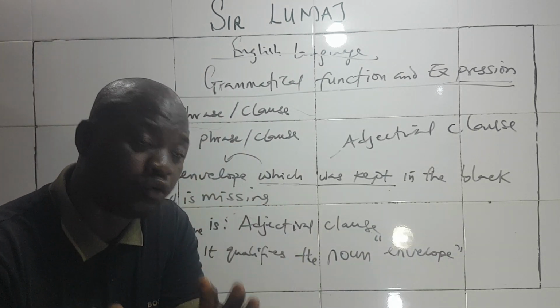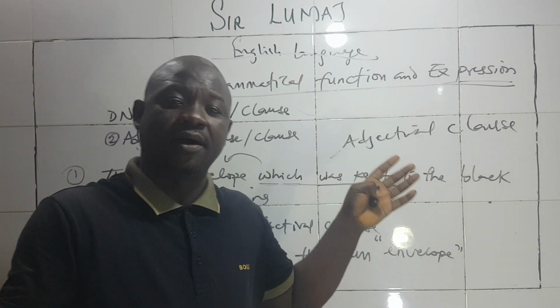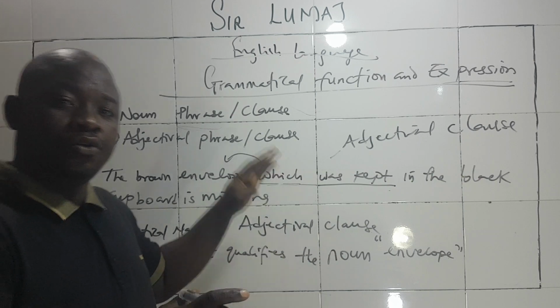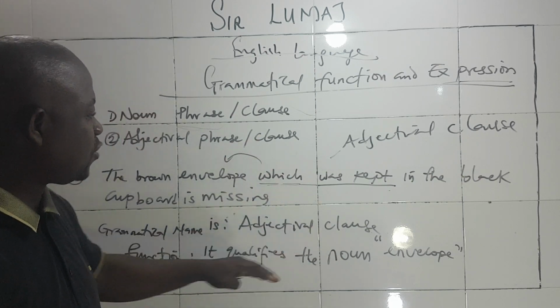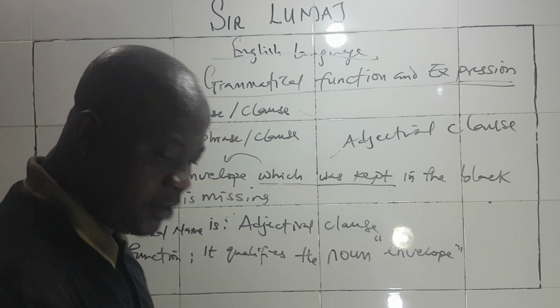But if you don't know, just put it that it qualifies and go your own way. You are still going to get the same mark. But you want to prove that yes, you actually understood this thing. That is where you can actually quote the right noun. Let me give us another example.